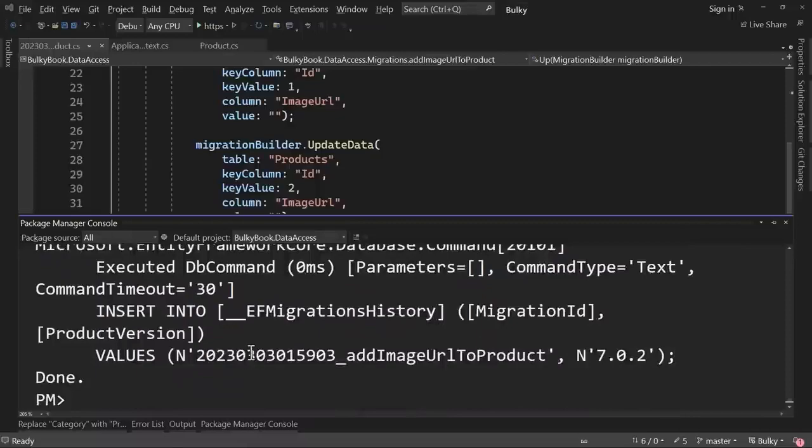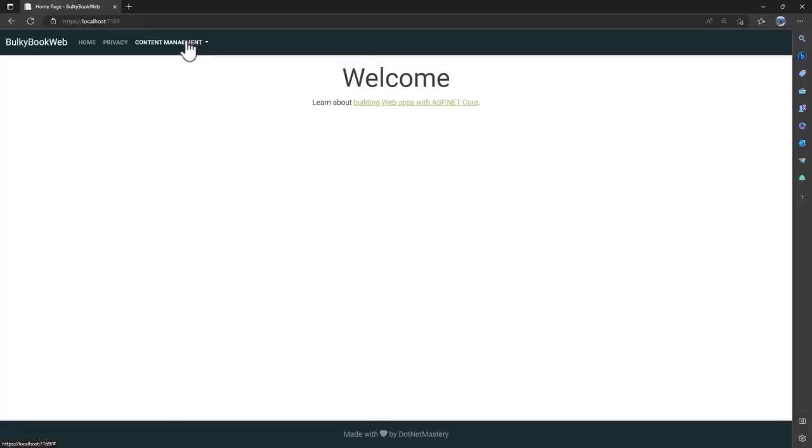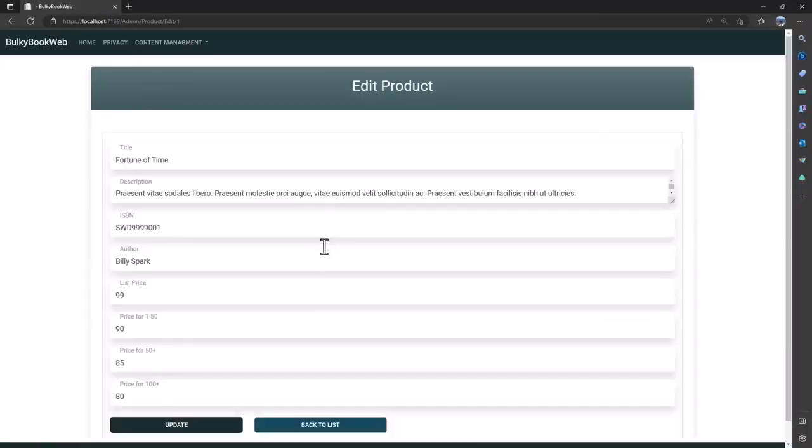And great. Now our model for product is complete and we have added all the properties that are needed. How this image URL will work, that we will cover in the upcoming videos. What we want to work on is when we go to product and we edit a product or create a product, we cannot toggle the category. So let me fix that first. We need to add a drop-down right here.